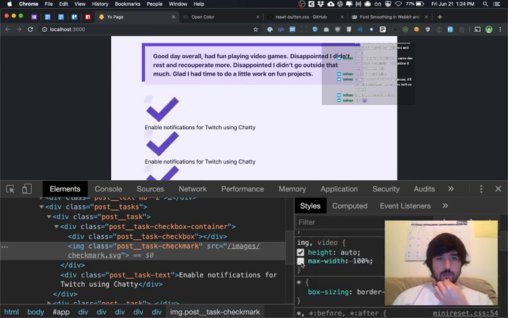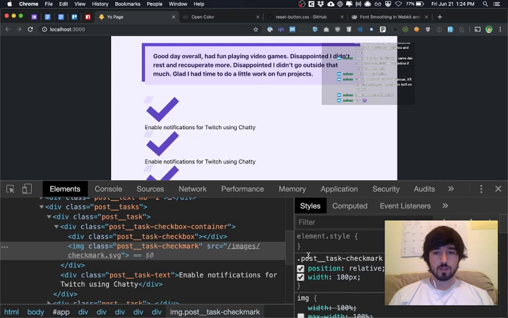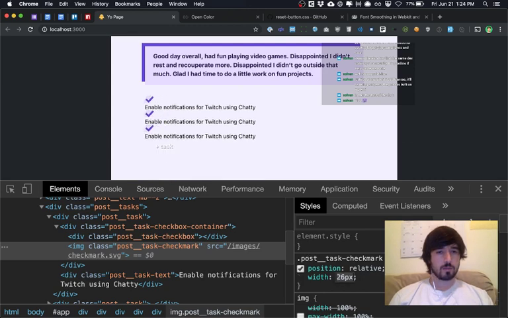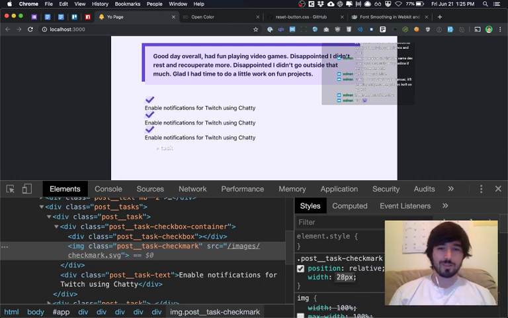Oh, it does have a max width on it anyways. Okay, no, it is. Okay, so it's scaling. I guess maybe images, SVG images will just scale. I don't know. Maybe that's just a Chrome thing. But we'll just trust it for now.